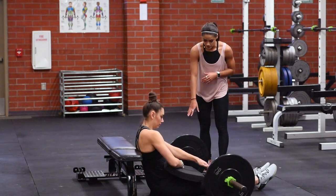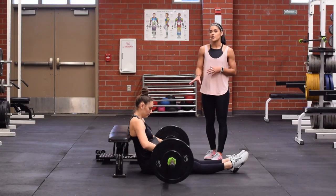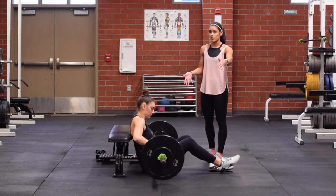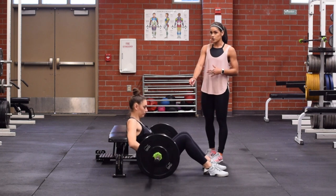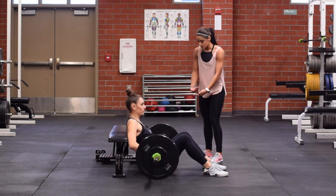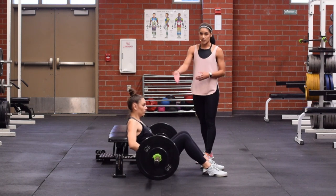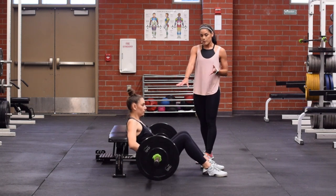If you don't have bumper plates or can't hip thrust 135 pounds with 45-pound plates on each side, this is going to be more difficult. So you could set up weights or some sort of elevated surface underneath the actual weights to get set up into this position. She's got her pad on her hips. Make sure that your hips are padded, whether it's an external pad or a pad around the bar.